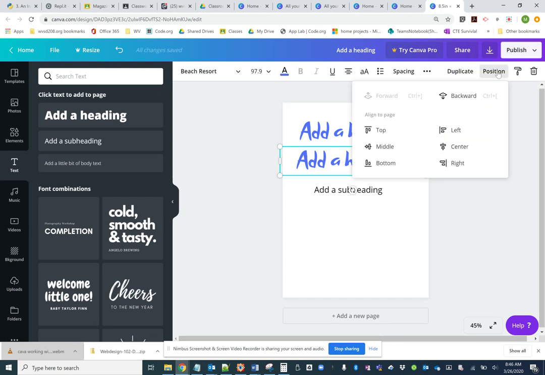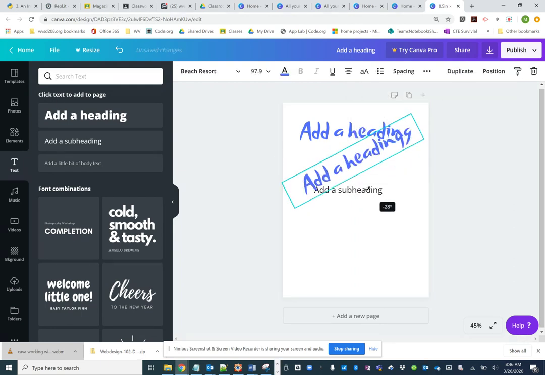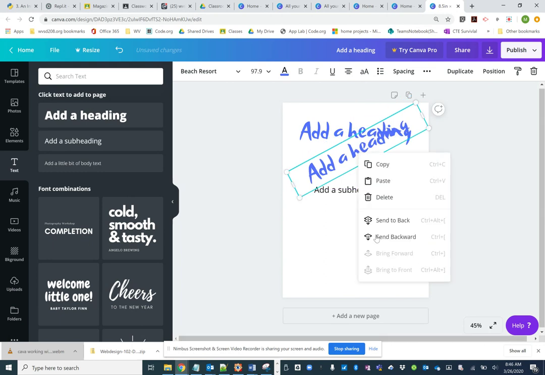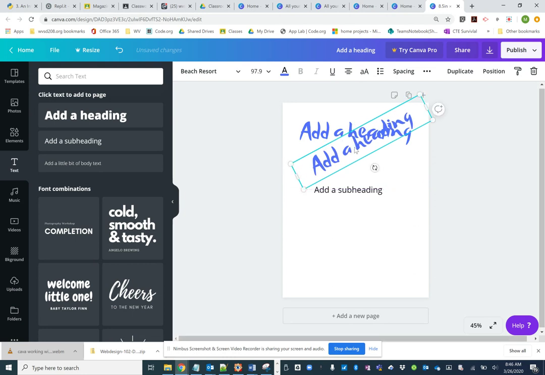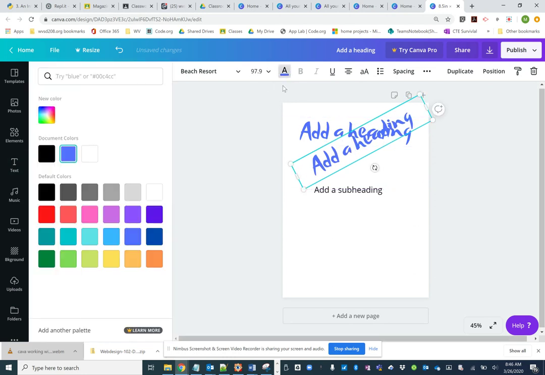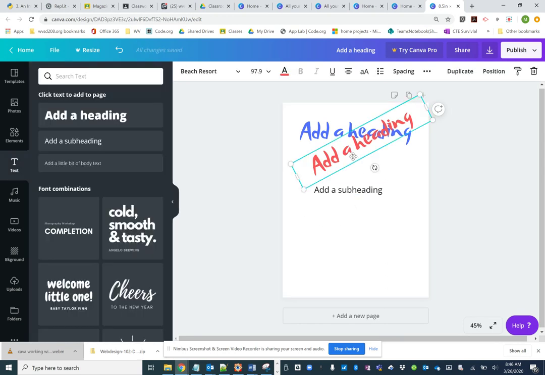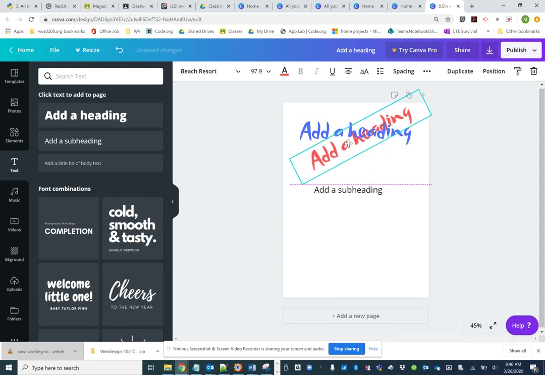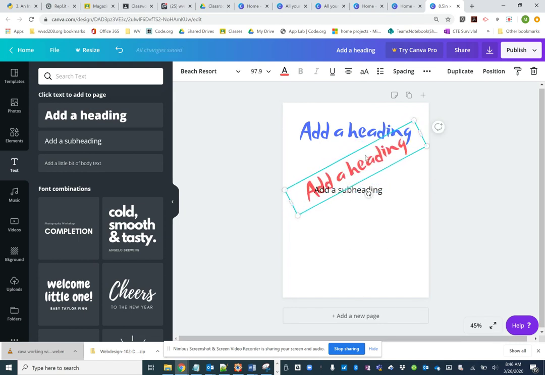Again, when you click on it, you get all of these different things you can do with it. You can also make sure they're in front or back, depending on right-clicking on it and send to the back, and now that one is behind. You really can't tell because they're different colors. Let's make this one a different color to make it red. And you can see that is now in front. So we right-click and we send to the back, and now it's behind the other one. So positioning or stacking is done that way. And then you also have a format painter and things like that.